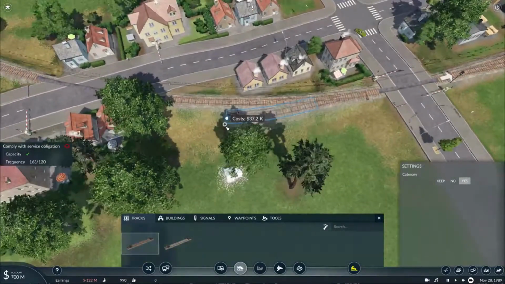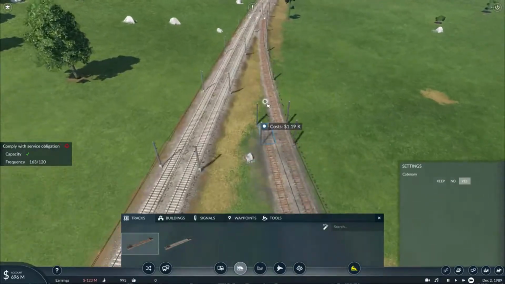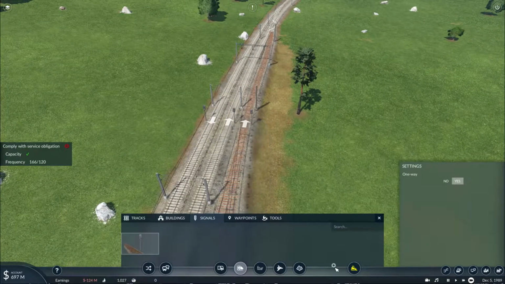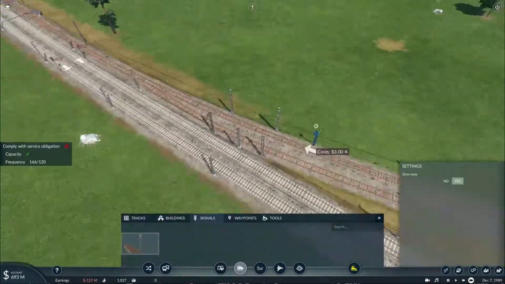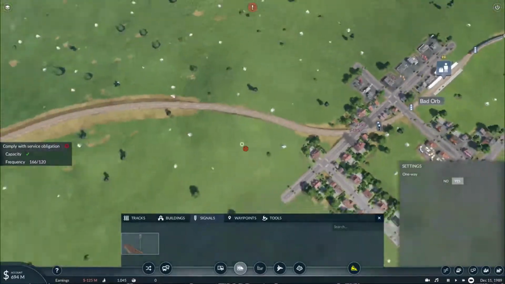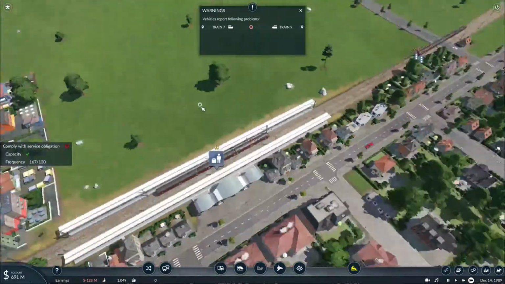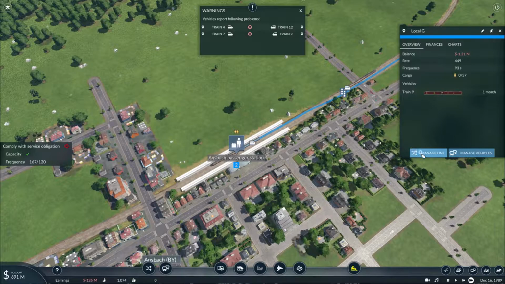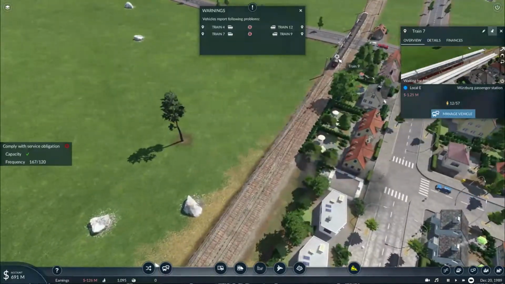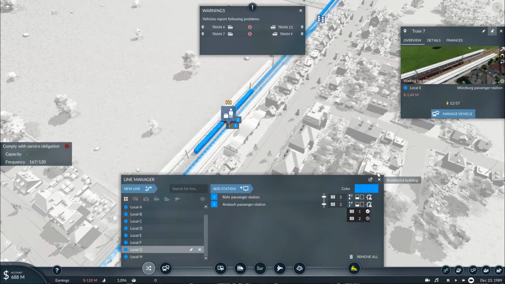Let's see. Let's get rid of the signal and basically add another set of signals to this double-tracked line and add another train to this branch. Train 7, train 9. Let's see if I can turn this train around. No path electric. Alright. Managed line. Let's change this to platform 1 just in case.